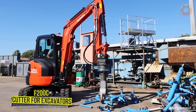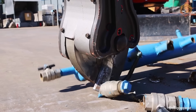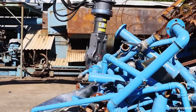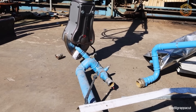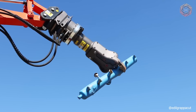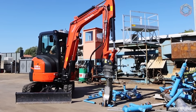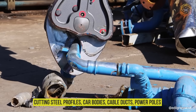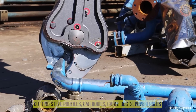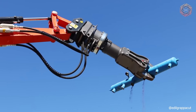This is what the ideal attachable scrap shears for lightweight mini-excavators look like — the F200C cutter for excavators in the 15-18Q range, depending on machine capacity. These narrow-shaped hydraulic shears are ideal for cables, ropes, and pipes. They can be used for cutting reinforced cables up to 8 inches in diameter, cutting steel profiles, car bodies, cable ducts, power poles, etc. A 360-degree hydraulic rotation function is also included.